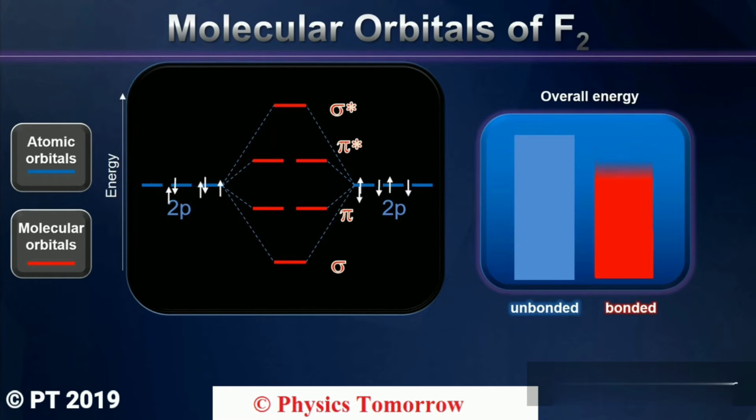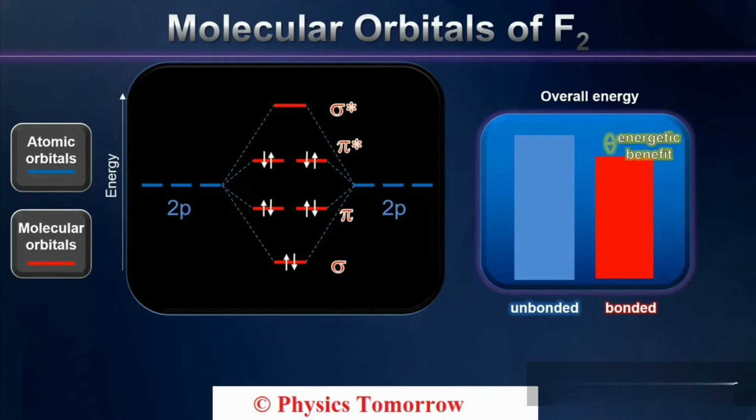When we put all of our bonding electrons in, we notice that 6 total electrons go into bonding molecular orbitals. This is a tremendous energetic benefit. The sigma and the pi bonding MOs are completely filled. But fluorine has extra electrons, and they have to go somewhere. And the next best available option is to place them into the pi star molecular orbitals. These are antibonding, so the energy comes back up somewhat. However, notice that overall, we still have a system in which, on average, our electrons are in lower energy locations when they're in the molecular orbital system. There's a little bit of an energetic benefit here.